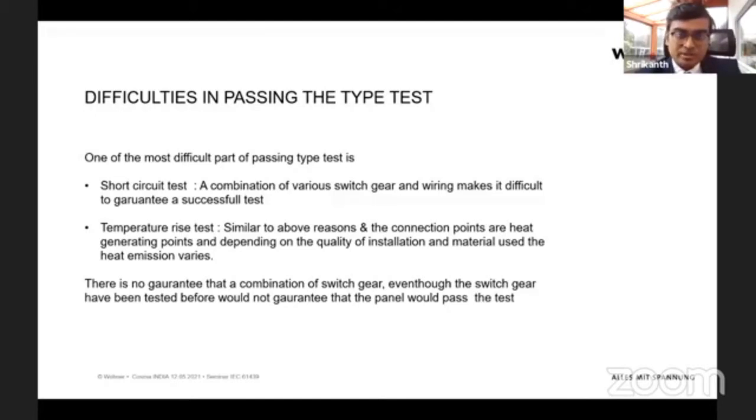And also the temperature rise test, again, because you are using different kinds of materials, you don't know the content of the material you're using. So this also becomes very difficult in assessing, or just passing the test, to show that the panel would match the IEC requirement. So these are the two difficult parts, in our experience.